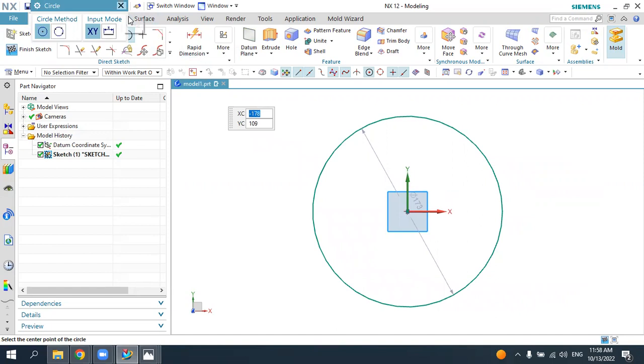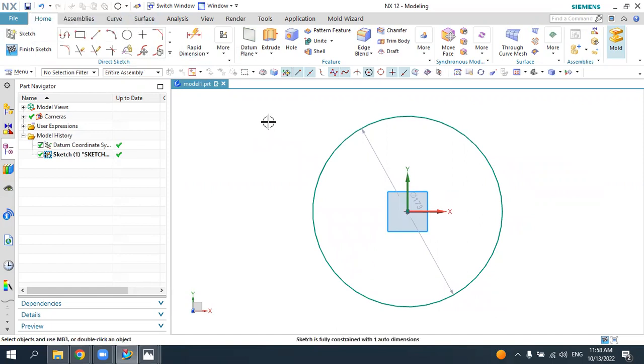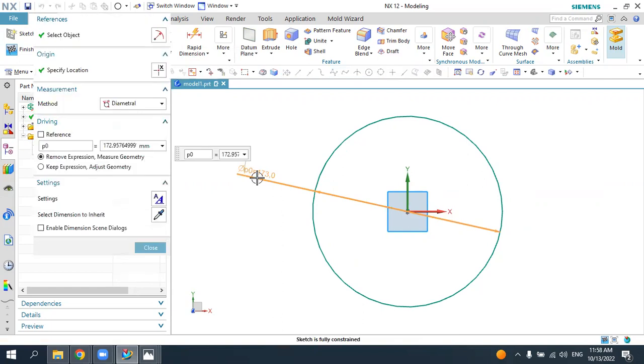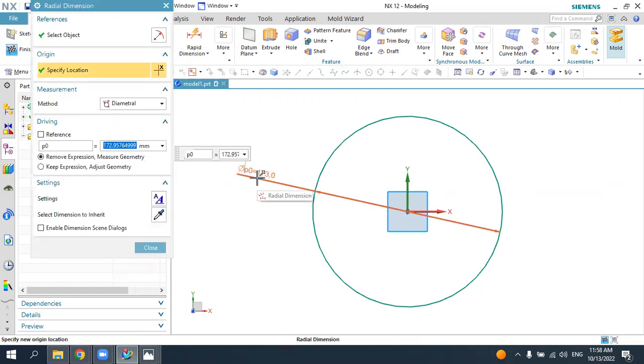You can close the circle menu, and here you have as usual two options to define the dimension for this circle. You can double click on this dimension, and this menu is opened, and you can write here the desired dimension.